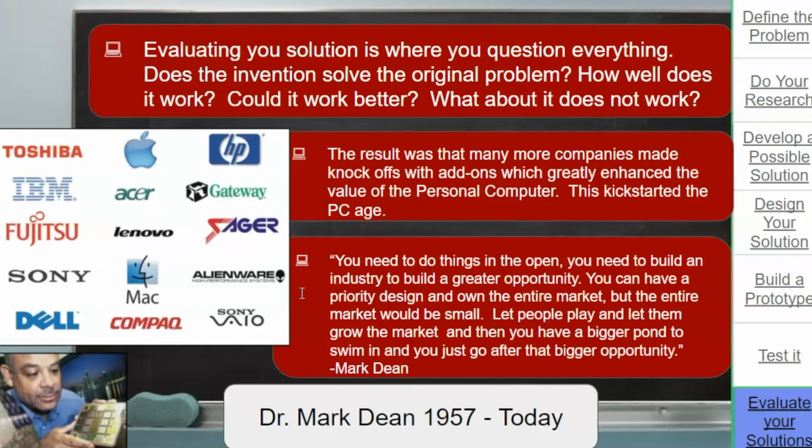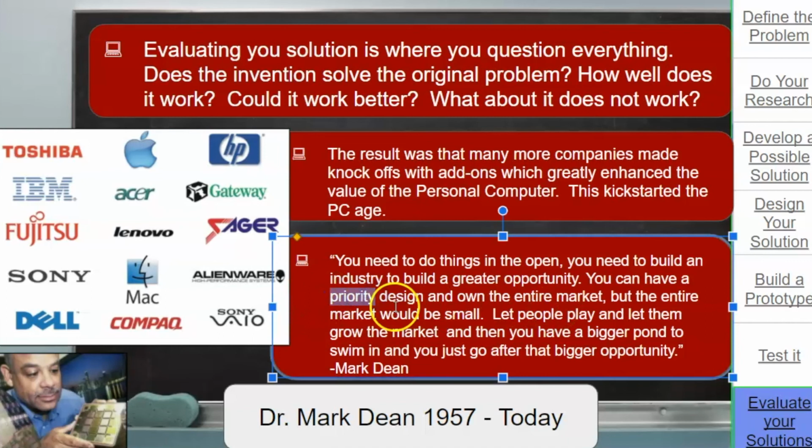So this is just saying that priority design means you have the rights to the design. So you know the solution, and no one else does, and you keep that a secret. They don't print out the manual; they keep it a secret, and then everyone has to buy from you. Or you could tell everyone about it, and all of a sudden, the technology gets way better, way faster because everyone starts working on it. But that means that you aren't necessarily getting all the money for it.